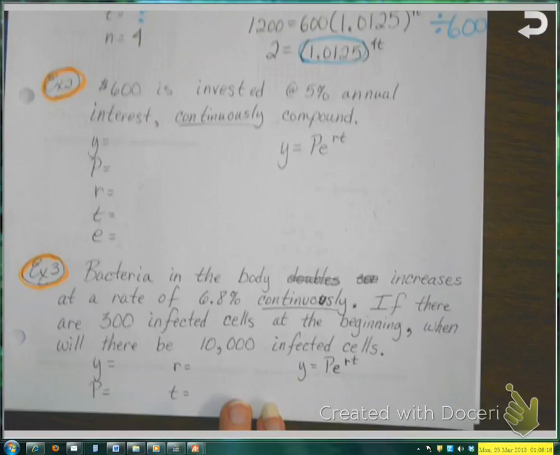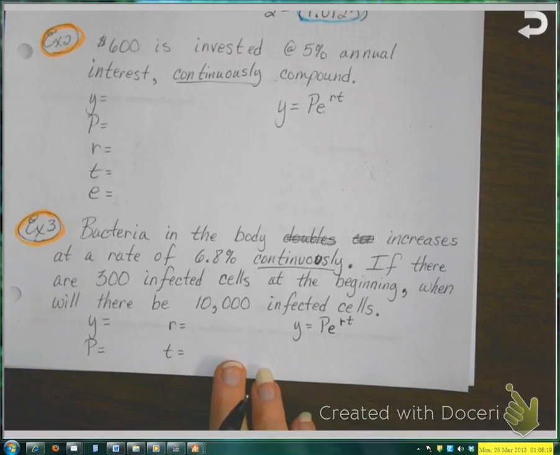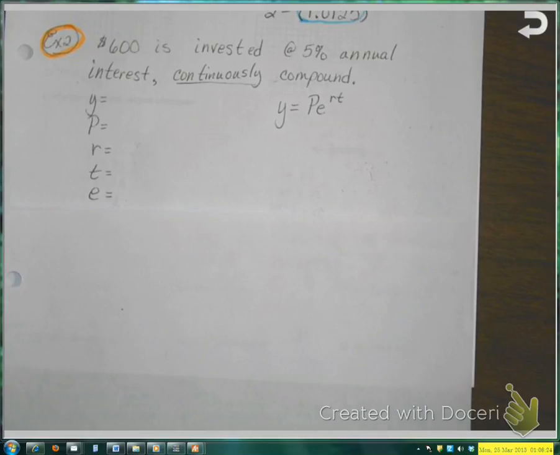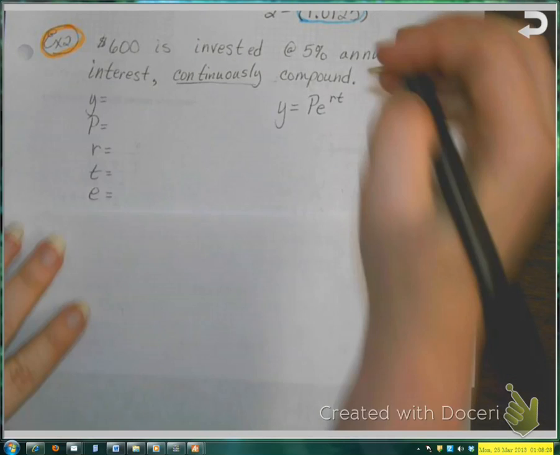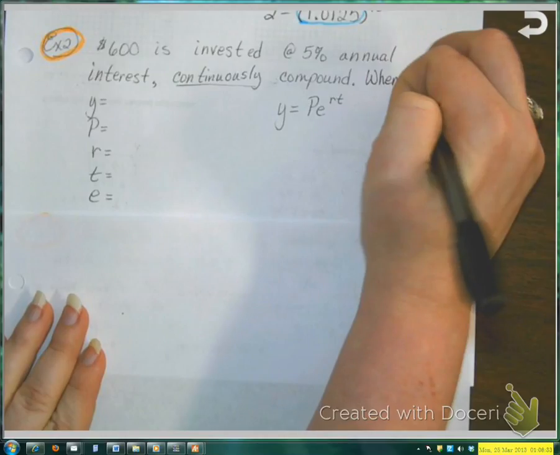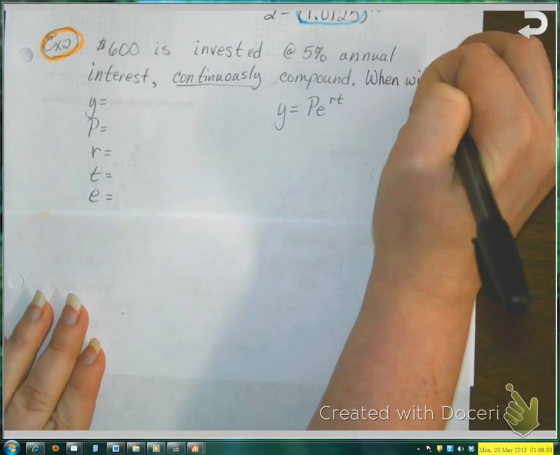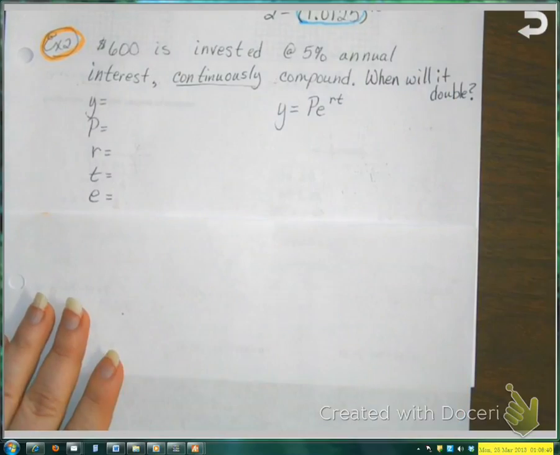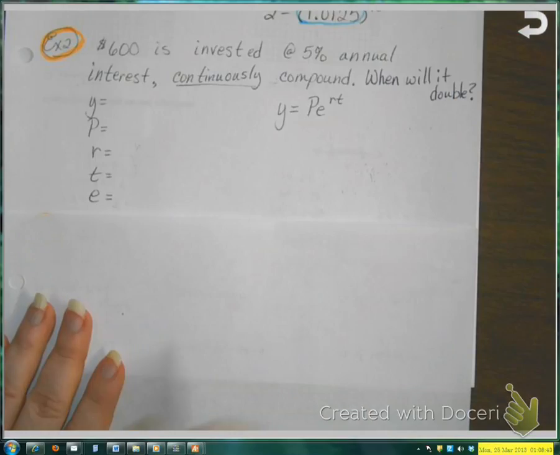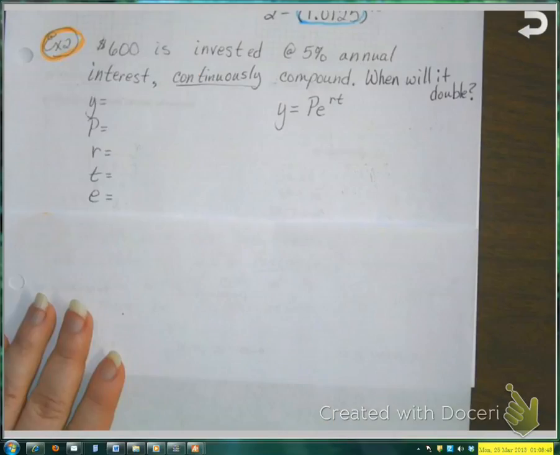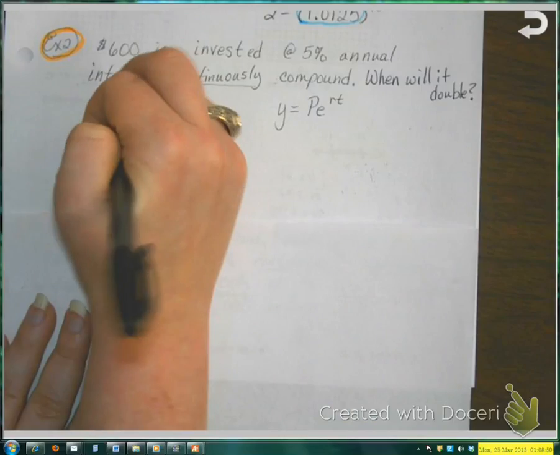Ignore problem 3 for right now. Let's just look at problem number 2. We're going to do the exact same thing. Okay, we also want this one to double. Okay, now notice we also have the same numbers in this problem. We're doing a comparison here. So y would equal to what value? 600 or 1200? Y has not changed.